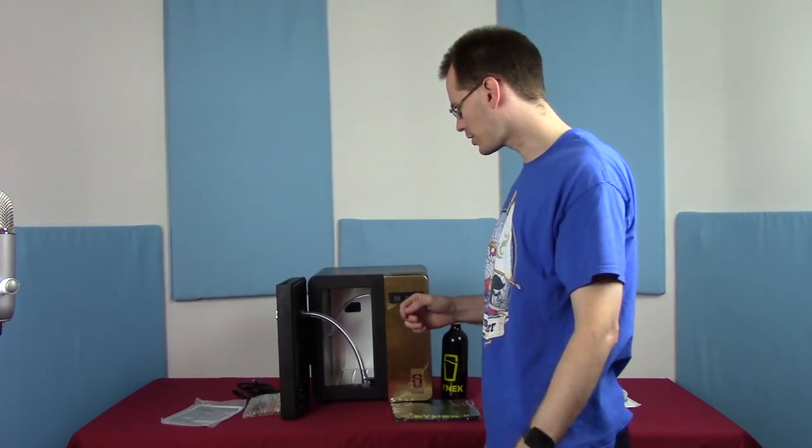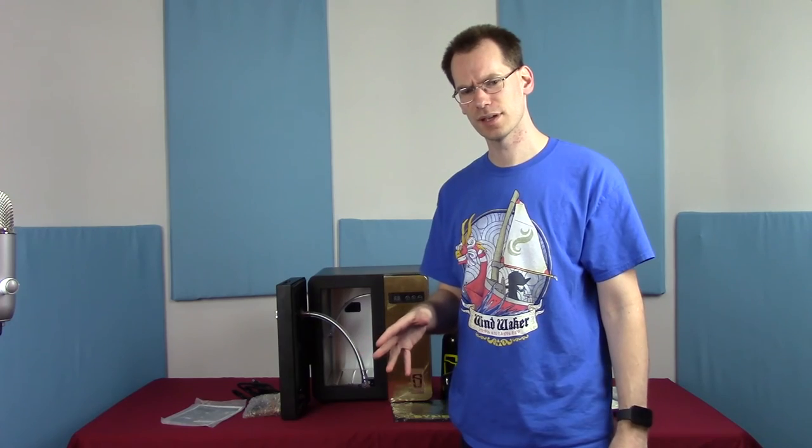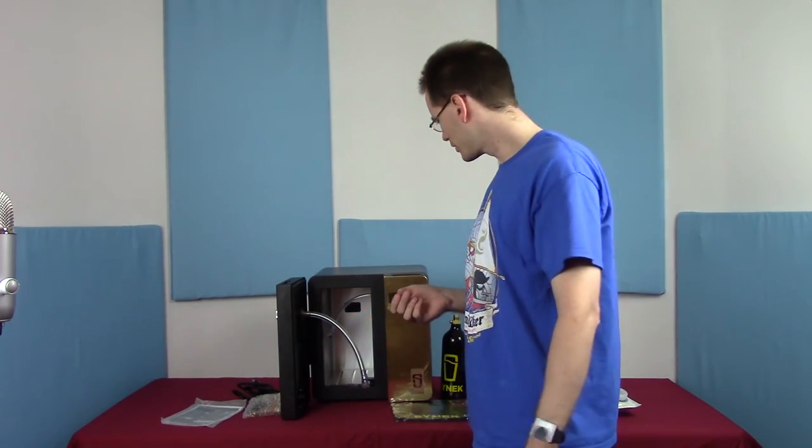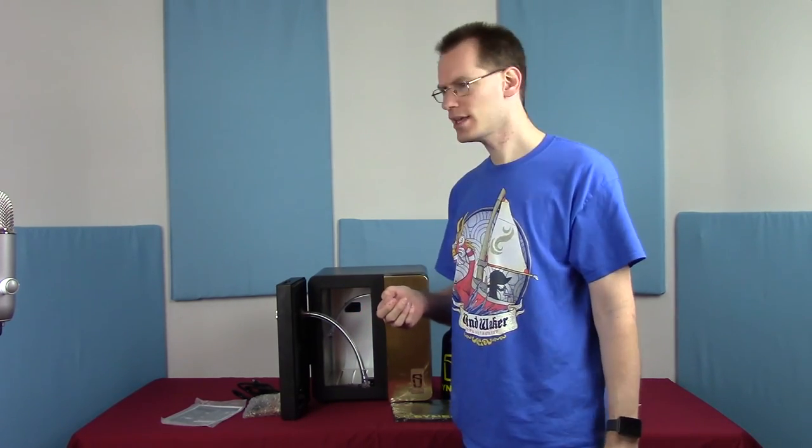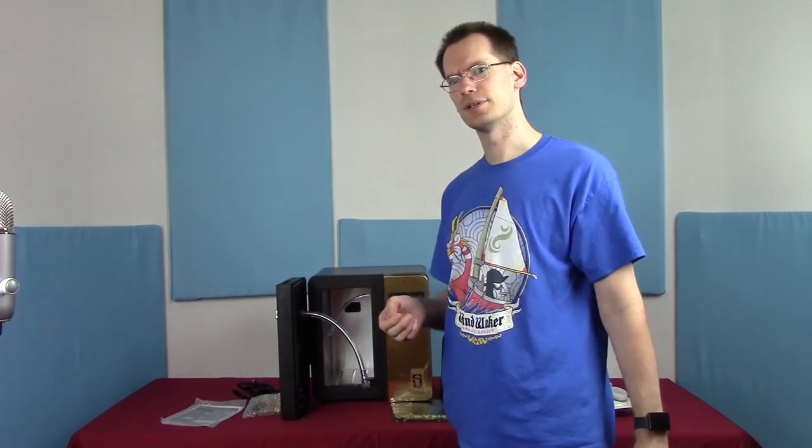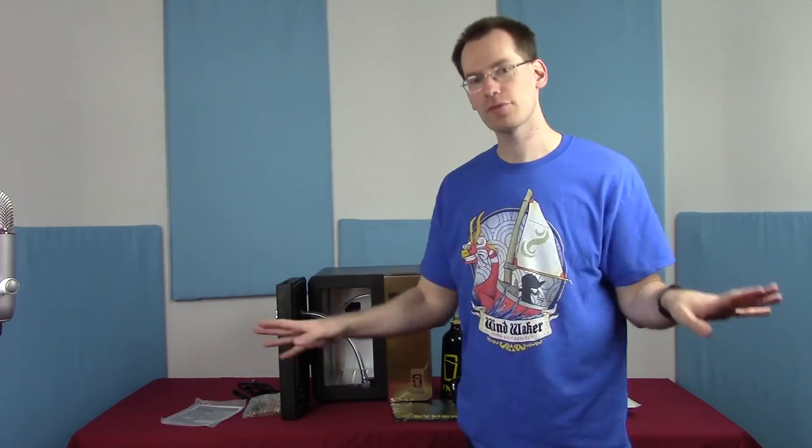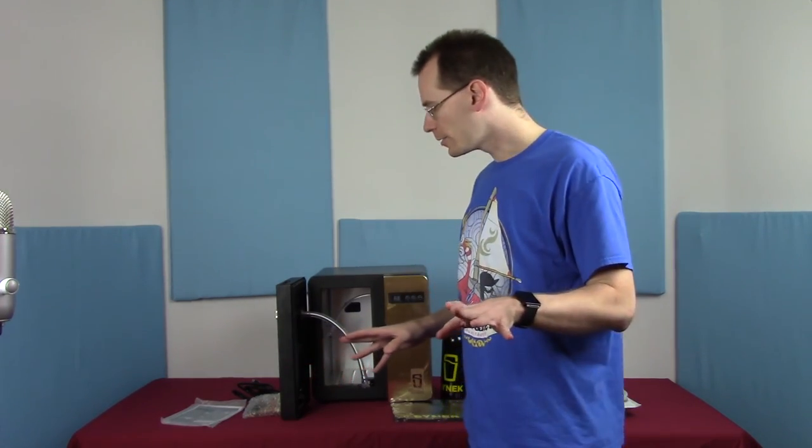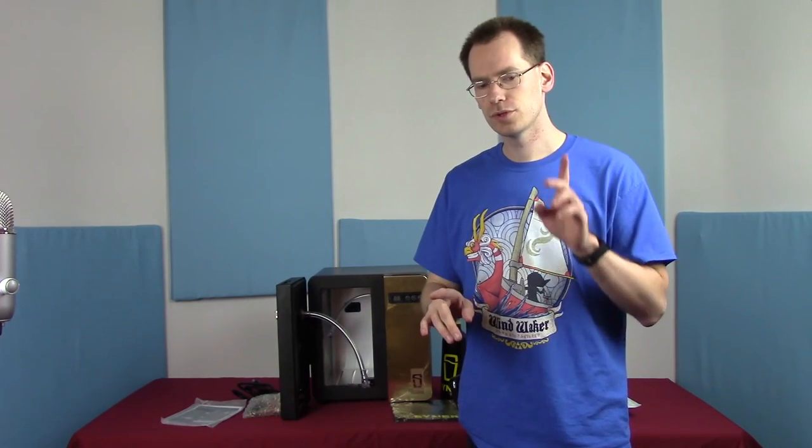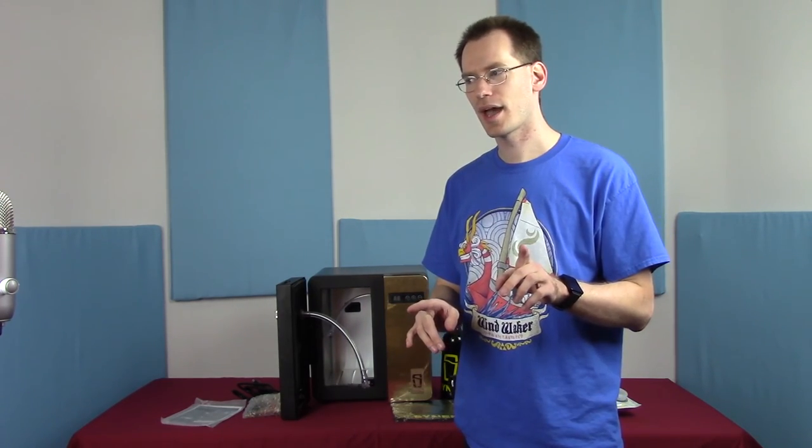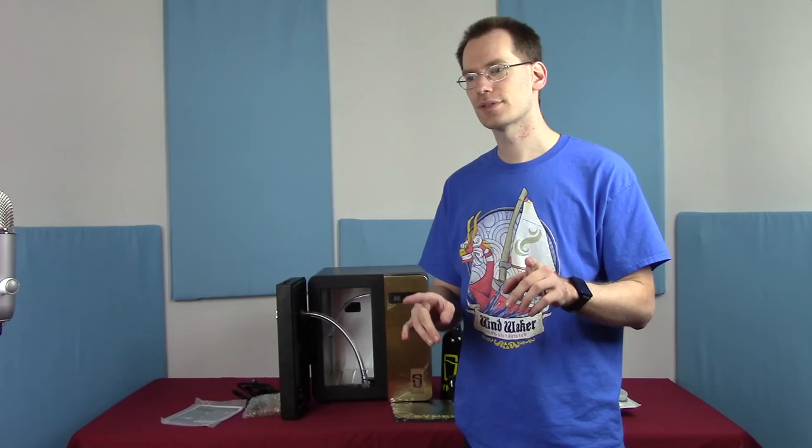But basically, oh, what else are we missing? Because I just realized we're missing other things that I'm going to have to go grab from the other Cynic. This strikes me as a little odd. Maybe, maybe, maybe they did this because it's a replacement. They knew we already had one, they knew it was damaged, so they didn't include all the little bits. So, I'm going to give them the benefit of the doubt on that one. But I'm going to go look at the other one that we have and pick out the parts that I know we don't have here. I will be right back.